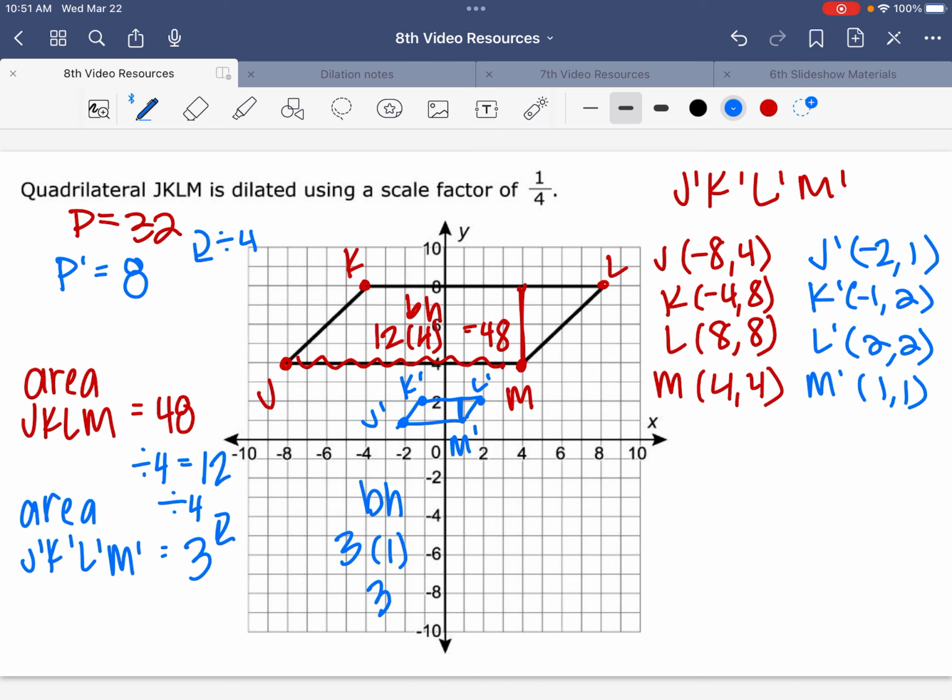And that's because when we do perimeter, we're only worrying about one of the dimensions, so you only would have to multiply by the scale factor one time. Whereas with the area, you're affecting 2 dimensions, so you have to scale it by the scale factor 2 times. So perimeter is just related by scale factor, and area is related by scale factor squared.